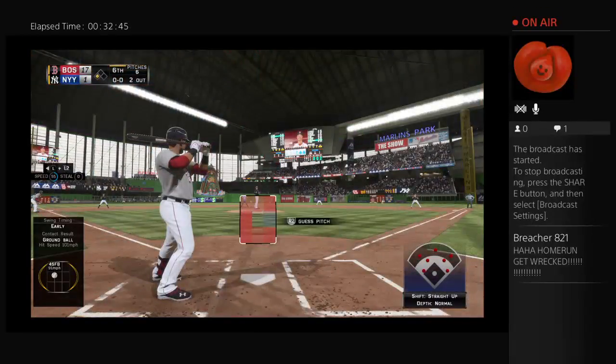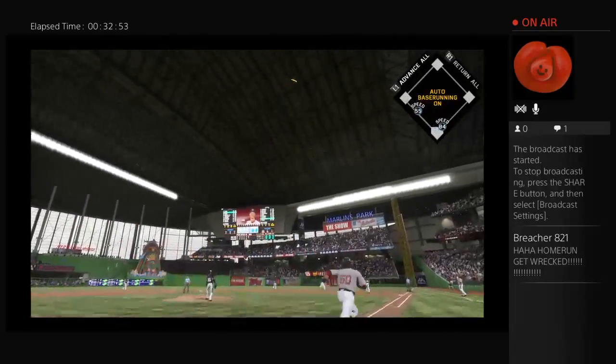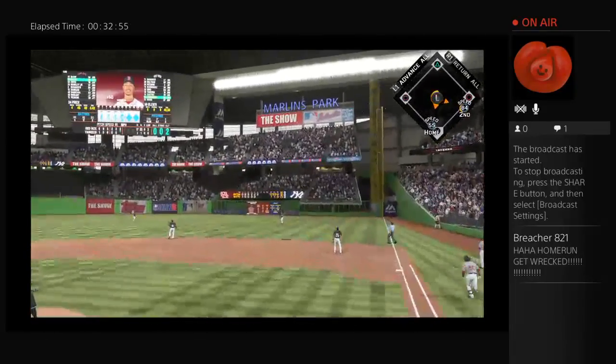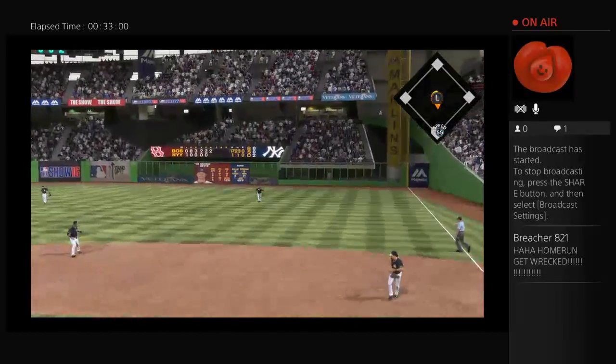Mookie Betts will stand in again as we flash you back to the early stages of this ball game. There were fans still finding their seats as he launched his second home run of the game, off to a fast start indeed. Over to get it now is Beltran, and that will retire the side.